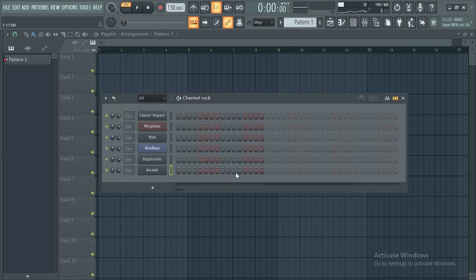Guys, so if you are looking for the best VST plugins that you can actually use in 2025, then I will tell you to go for these 6 VST plugins and you will never regret.